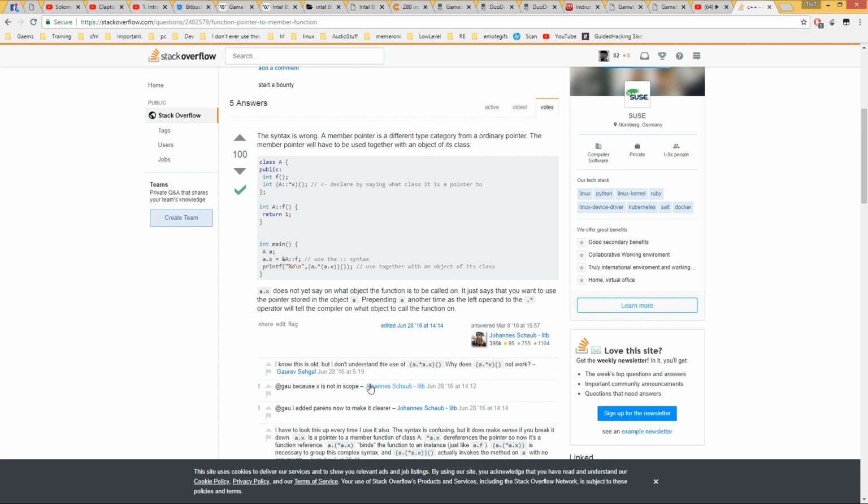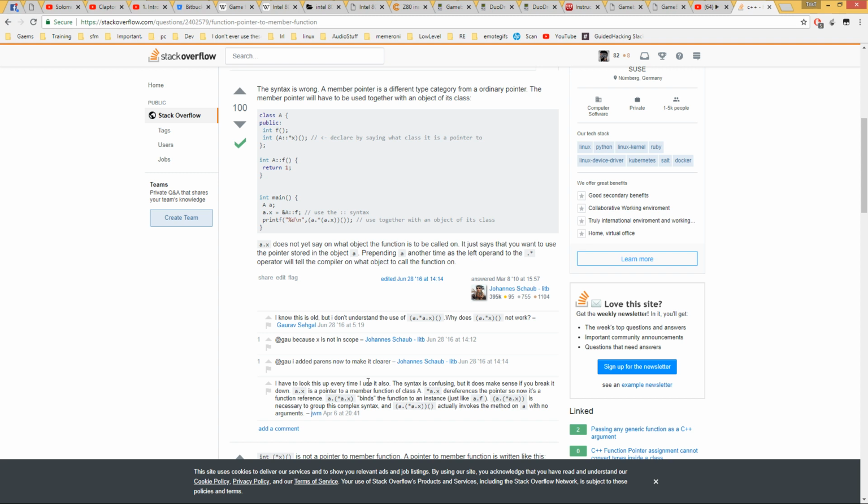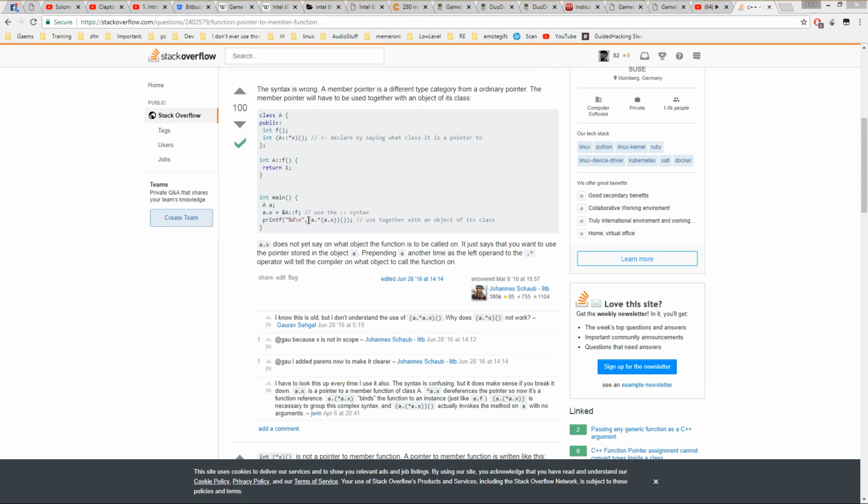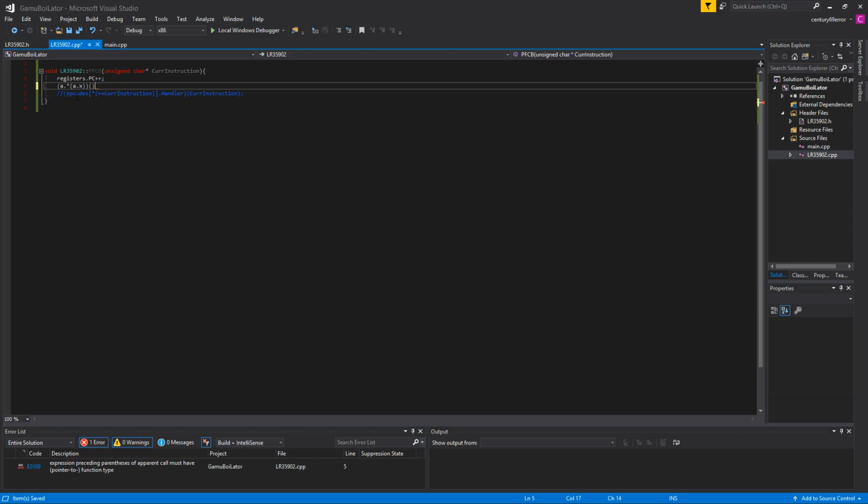How is X not in scope? Oh, because he's dereferencing it. Never mind, so I made it. Oh, okay, let's just copy paste this and replace the things. So X should be handler, and A should be this. And this should have 1, 2, 3.